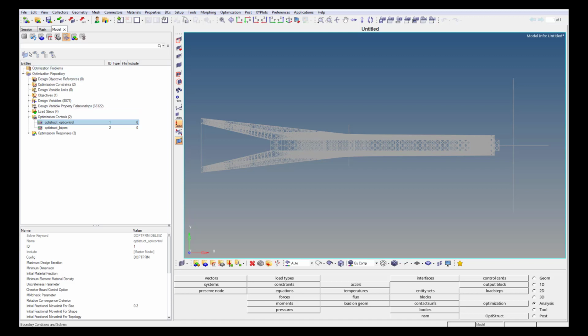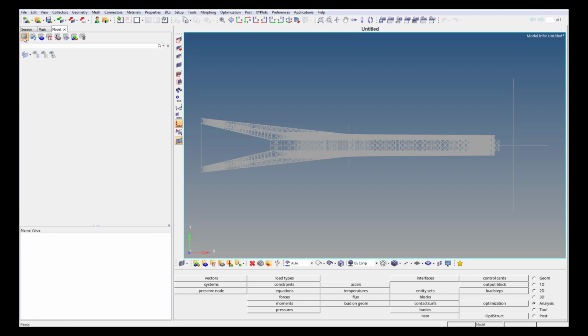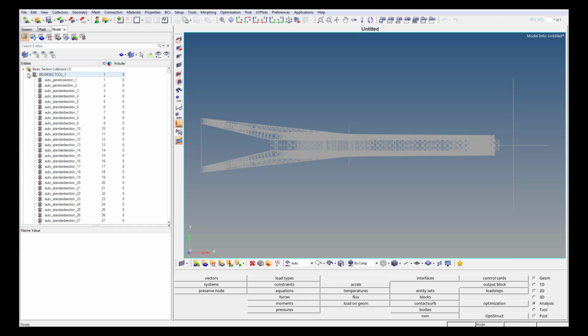Let's first hide the add-on components to isolate only the frame. In the tool Mass Calc, we can calculate the weight of the frame.